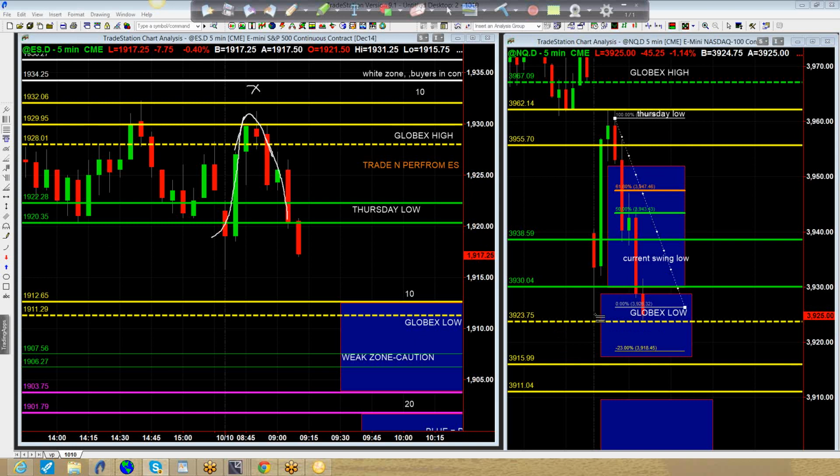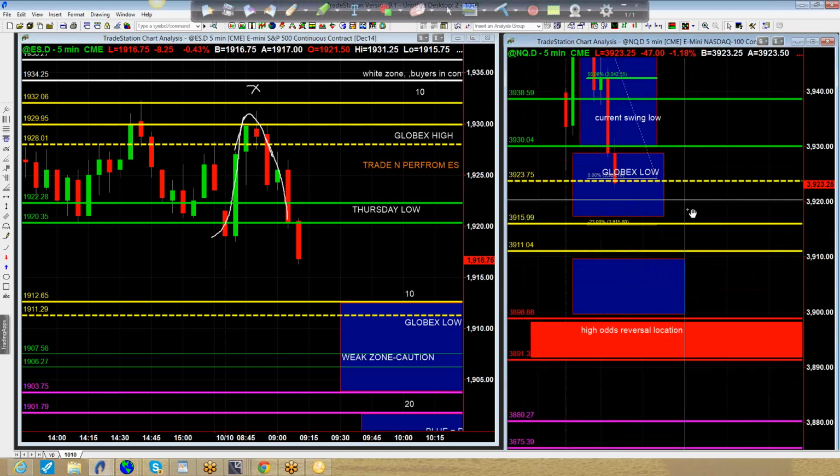I would consider it technically tested here, and would actually look for a rebound for a possible short. It's a hard area. We're below the swing low. Swing-wise, 3062 to 3032, we got no reaction. So 3030 really brings me to 3900 in this high odds location. This is where I'll look to take a trade. I would expect a possible rejection right here. But again, you never know when you're going to get a good trade and when it's not.